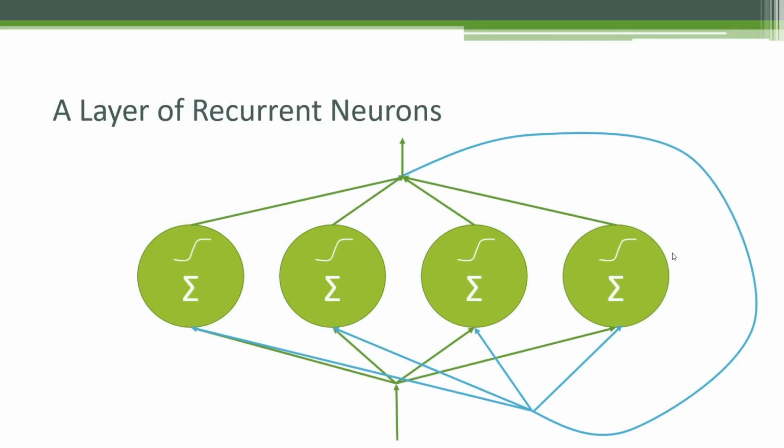Stepping this up, you can have a layer of recurrent neurons, so you don't have to have just one, obviously. So in this diagram, we are looking at 4 individual recurrent neurons that are working together as part of a layer. And you can have some input going into this layer as a whole. That gets fed into these 4 different recurrent neurons, and then the output of those neurons can then get fed back to the next step to every neuron in that layer. So all we're doing is scaling this out horizontally. So instead of a single recurrent neuron, we have a layer of 4 recurrent neurons in this example, where all of the output of those neurons is feeding in to the behavior of those neurons in the next learning step. Okay, so you can scale this out to have more than one neuron and learn more complicated patterns as a result.